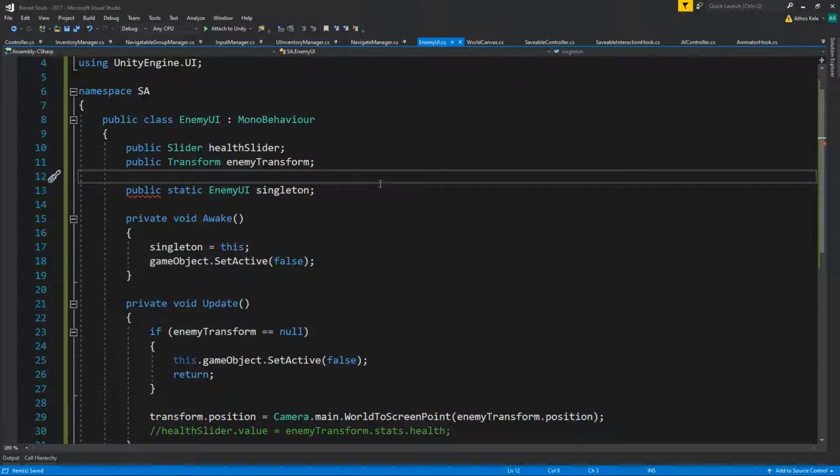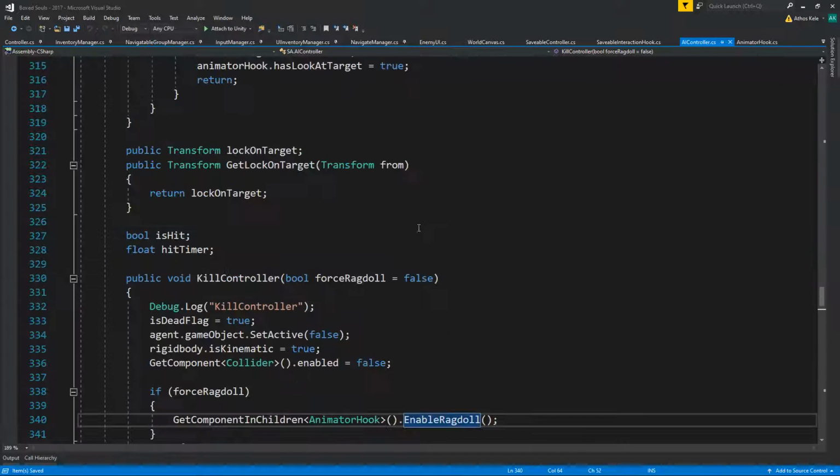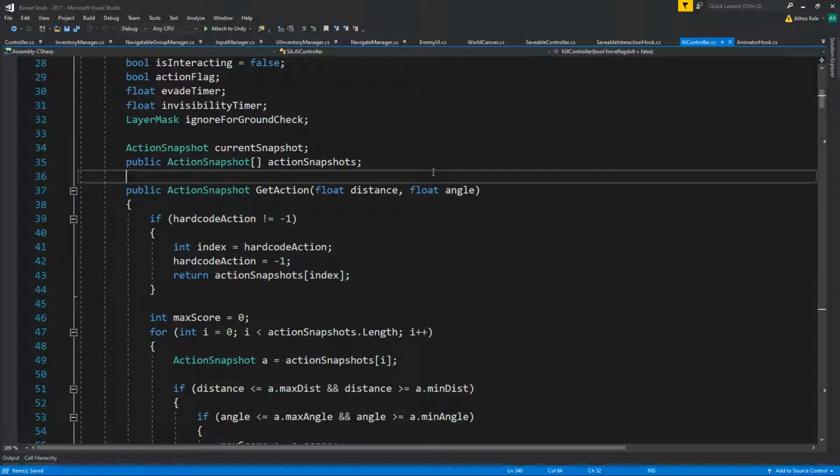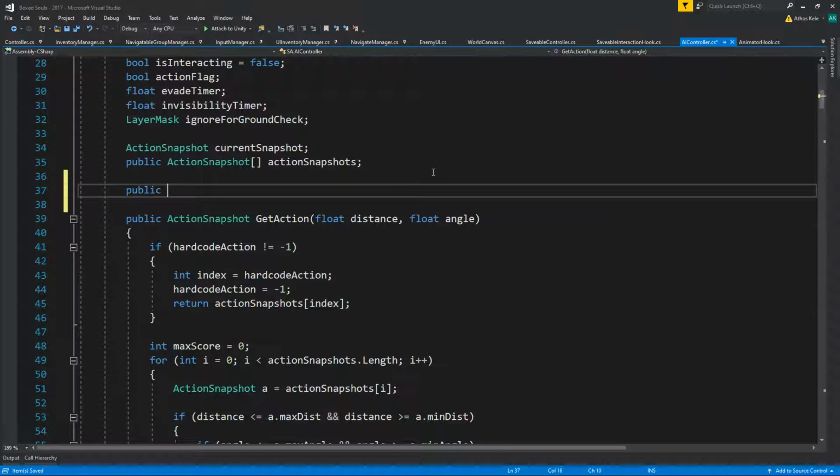Yeah, okay, so I'm going to go on the AI controller and add public EnemyUI enemyUI to this.